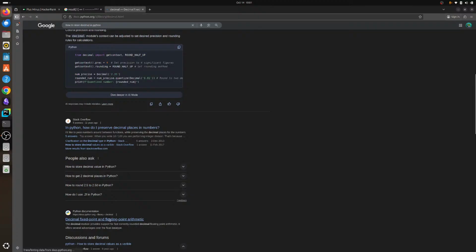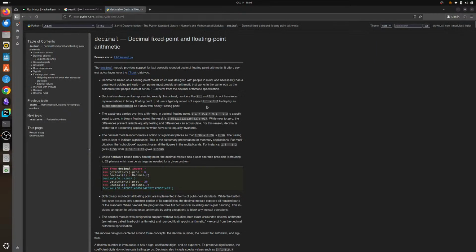Exponent, floating point, decimal. Let's see what it is. Decimal numbers can be represented exactly from decimal input. We need to import this, I think, with context precision equals to 6, up to 6 digits we can store.